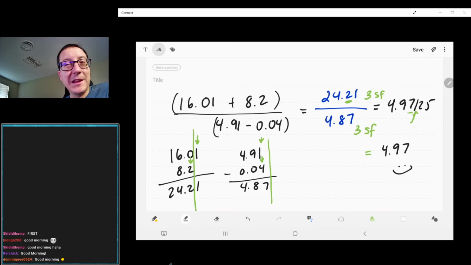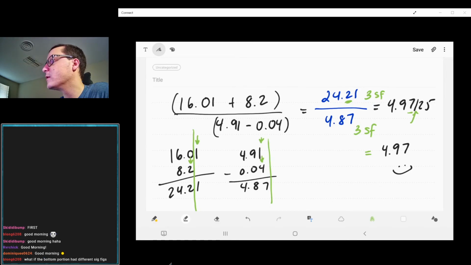So hopefully this is a little bit less daunting than it was yesterday. Maybe it's had some time to settle in a bit, which is good, I hope. And I hope taking a look at the homework too will give you more practice with that. Are there any questions with this particular problem or any of the ones we did yesterday? I'd be happy to go over those before we go into units. Or we can just go ahead, which is fine with me. As always, you guys can always throw things.